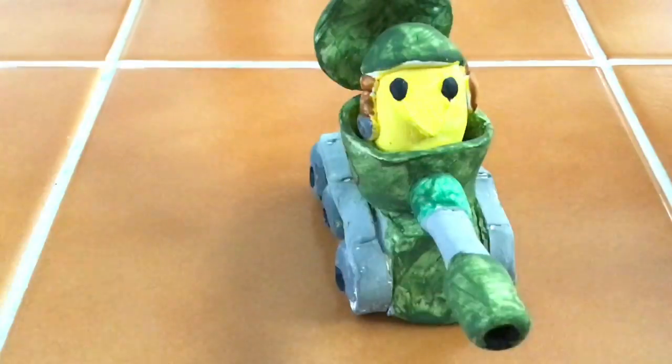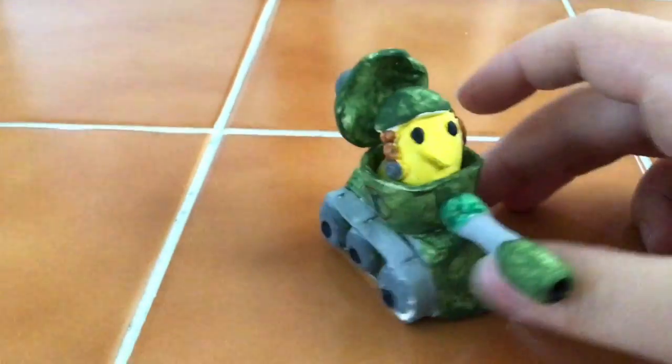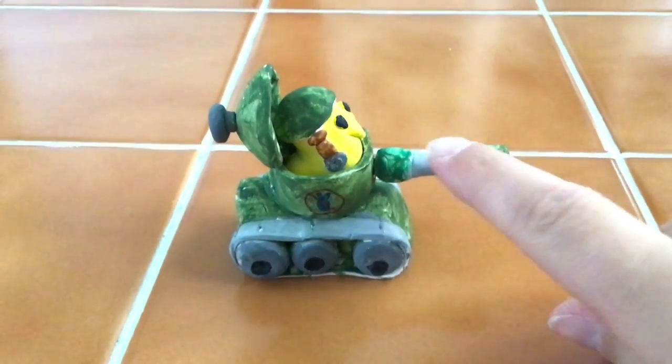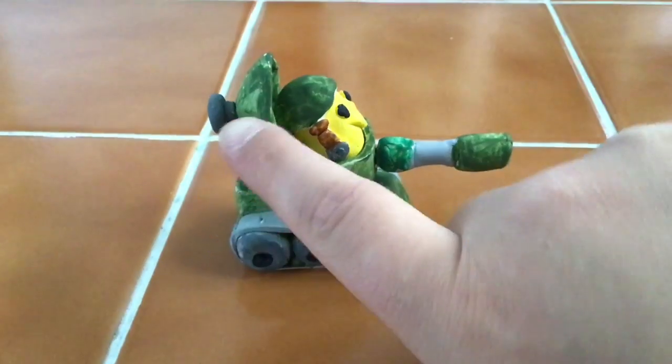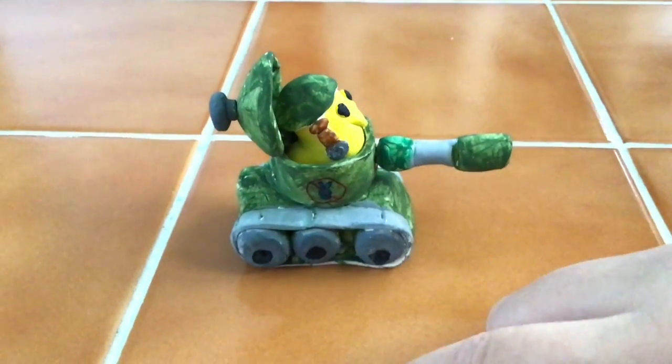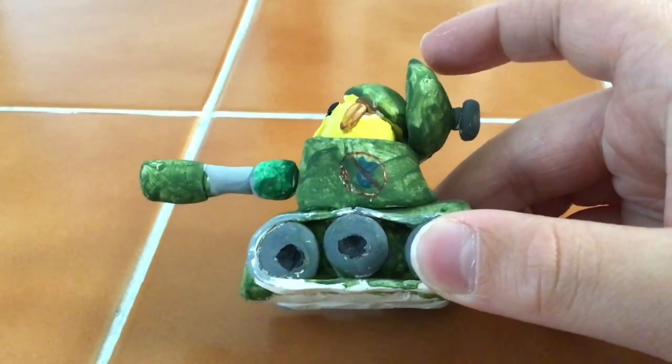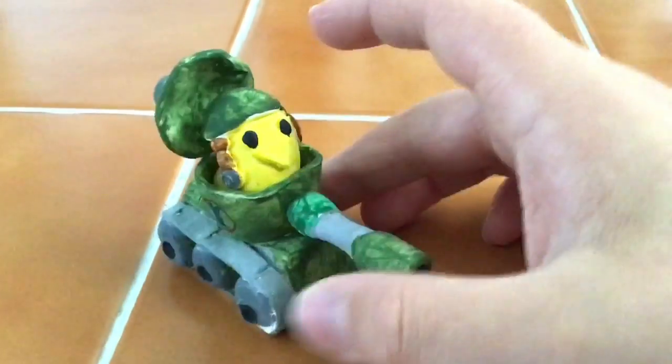And now this last one is one of the biggest, and it is the tank. So it's a tank. There's like the big gun right there, the lid. This lid falls off a lot. But then there's some treads, and there's a no bunny symbol, sharpied on the side.